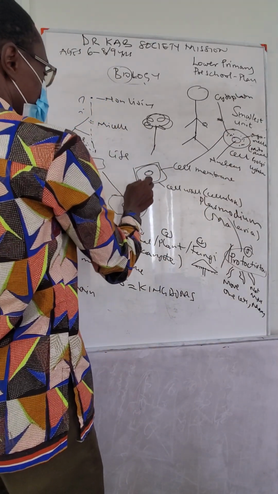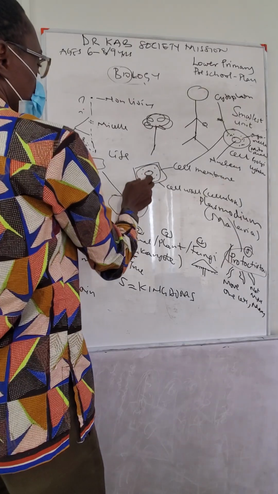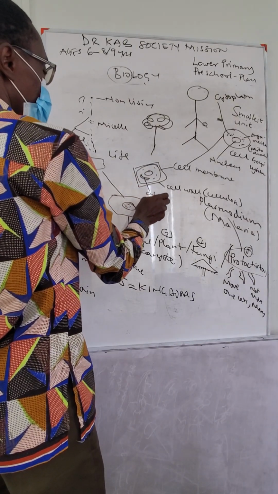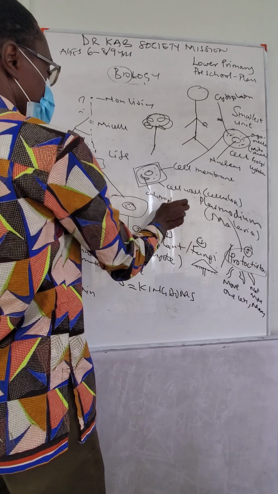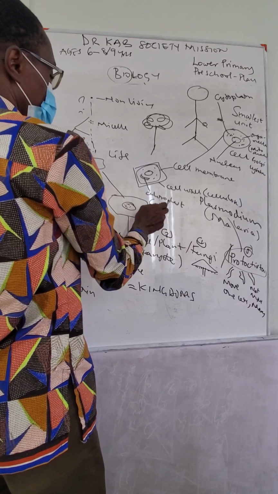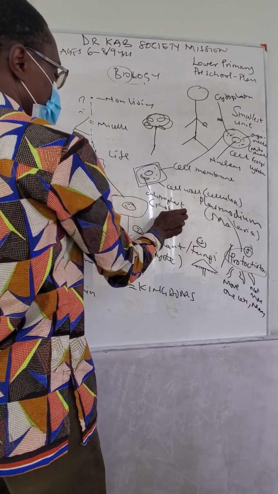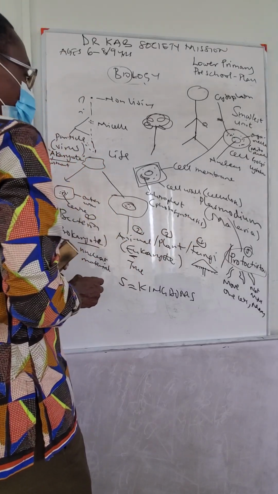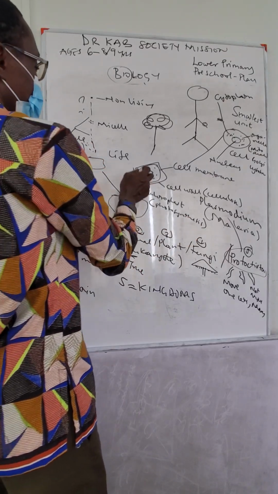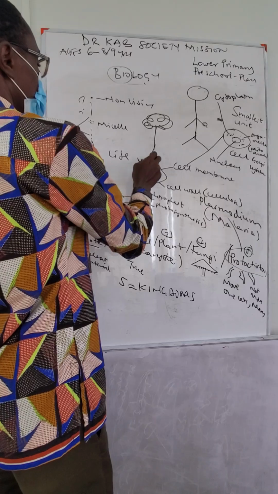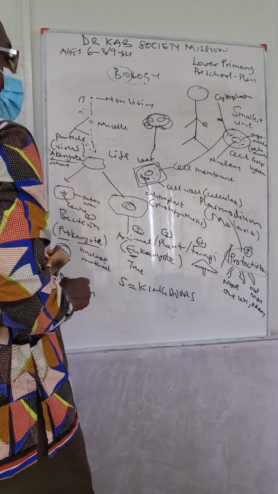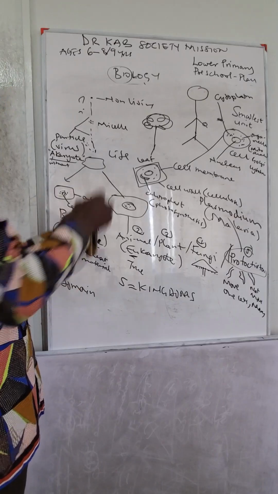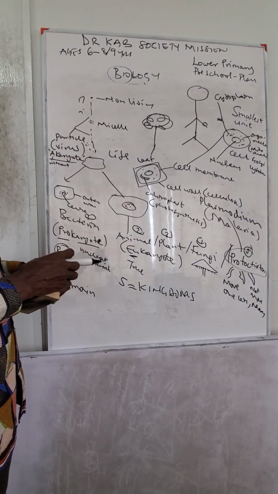So this also has a nucleus. It has cytoplasm. But because it is green, it has something in it we call chloroplast. And this is for what? Photosynthesis. That is where food is made, where the plant makes its food in the leaf. So this is a small thing that you can talk about. At this point it's okay.